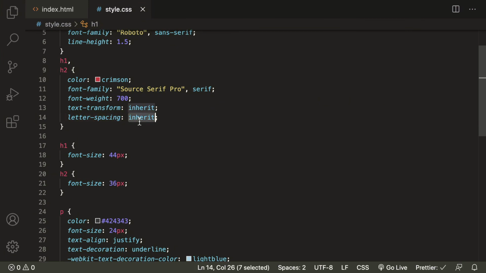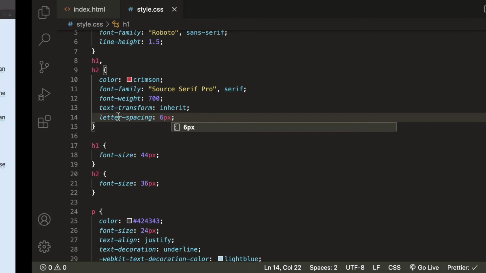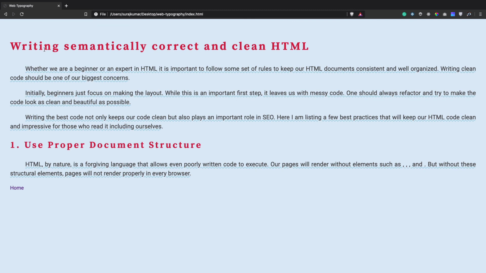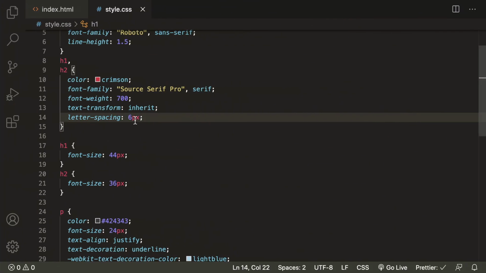Now let's apply some values, say 6px. So there will be space between each and every character here. Let's give it a refresh. As we can see, the 6 pixel gap is coming between each and every letter inside the h1 and h2 here. So what values can we provide?